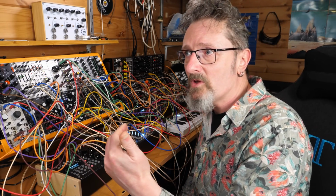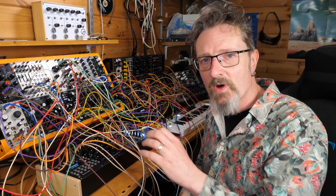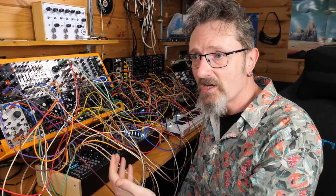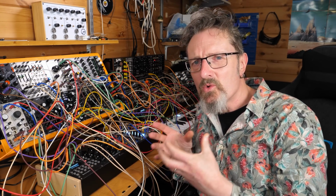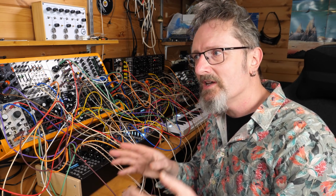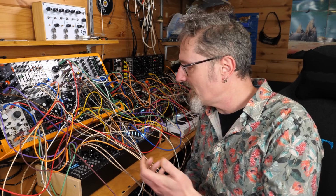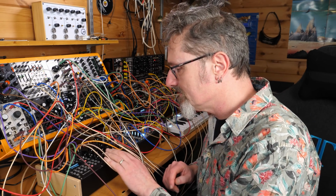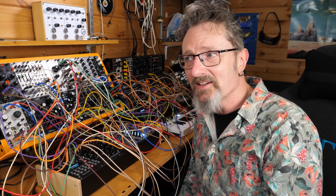And then using the pattern system, I can copy a pattern, I can paste it to another one, change a few things, like changing the notes for the pad. Because that's kind of all I wanted. All I wanted was this changing pad underneath. You know, a chord that then changes and then changes again. That was what I was aiming to achieve, and I kind of feel I managed to do it.